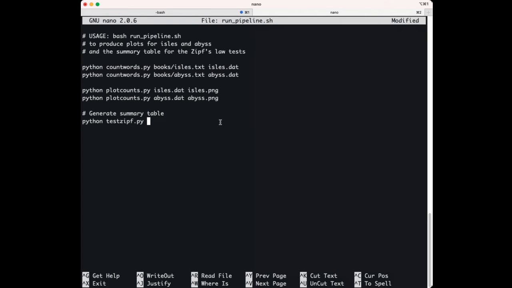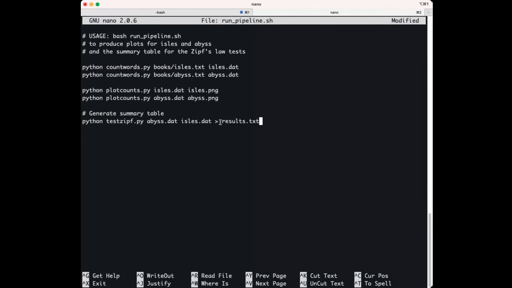And then the last step, after we created the data files and the figures, is we're going to analyze all of our files with the test_sipp Python script. For this, we provide all the dat files that we created, and instead of printing the information into the terminal, we might want to redirect the output to a new file that we're going to call results.txt.